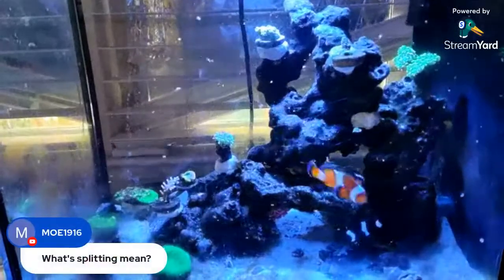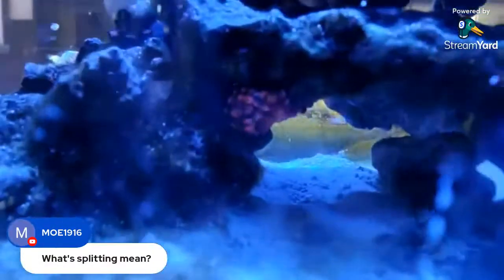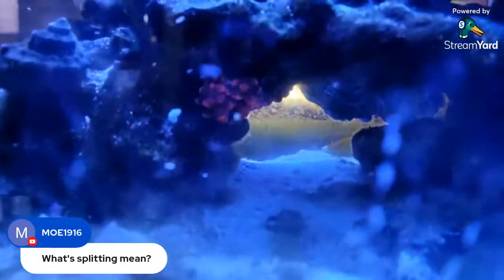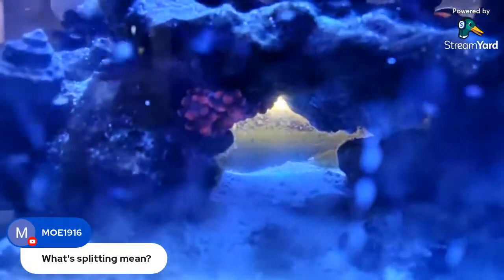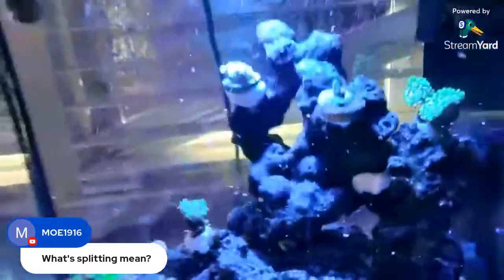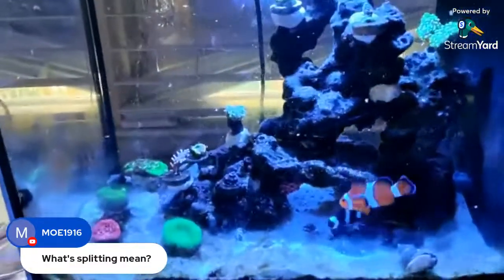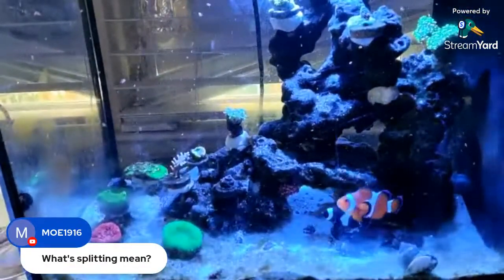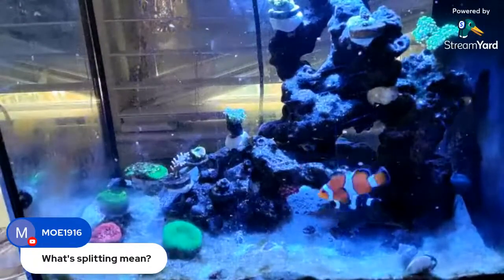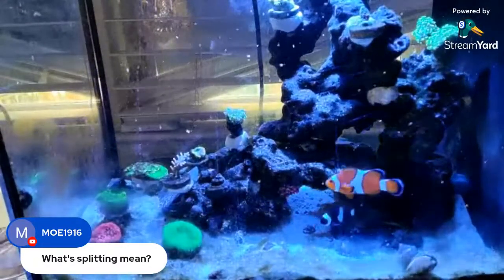What's bleeding mean? Oh, this is the sea anemone, man. It looks like it might be splitting. I don't know, but you see how it's extending all the way to the back and then the front's right there? I think they normally hide it like that when they want to split, but I don't know, man. Like I said, I just want it to move. You know what I mean?